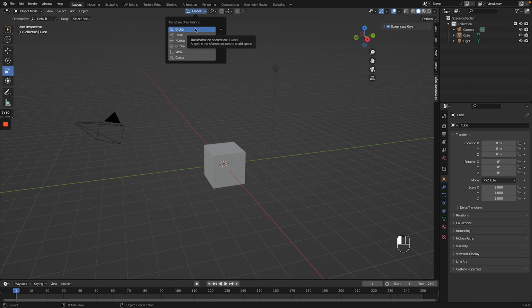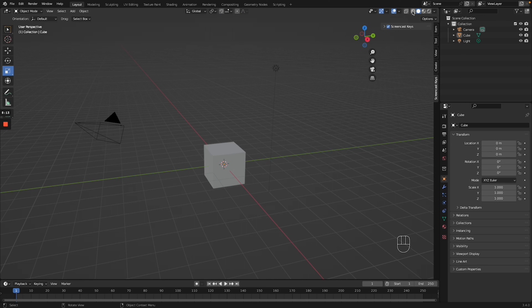Moving on over here, we're currently on transform orientations of global, and you want it to be global for this. As you get more advanced, you can go through and change the transform orientations if you want to, but we're going to be working with global today. Here we have the snap tool. We're going to go through how to use this later, and then we also have the proportional editing tool. If something is going wrong and you are doing stuff and it doesn't look like what I'm doing and a lot of things are just looking crazy, just make sure these aren't turned on. You can just see when they're on they are blue, and when they're off they are grey, so make sure these just aren't turned on. We need them off for now.